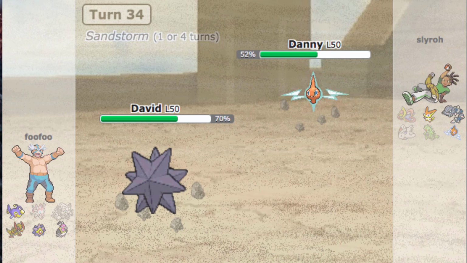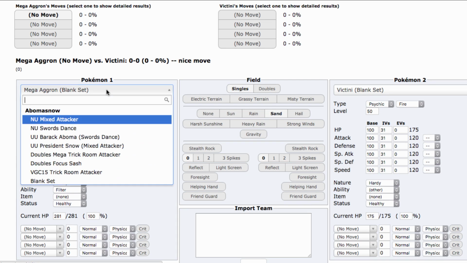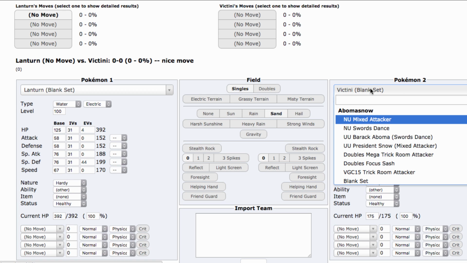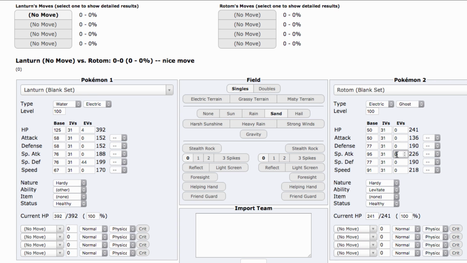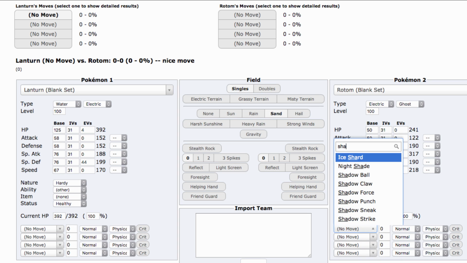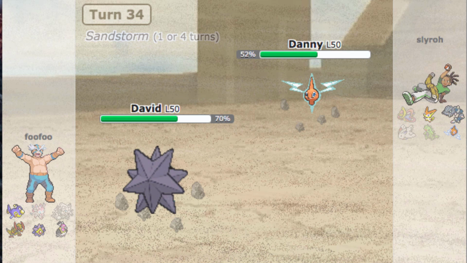So I don't actually know what I want to do right now, because I'm not sure how much it will do to my Lantern. Lantern probably won't take it too well, because as I say, it's not very specially defensive, and it's got all the other stuff to worry about. So what is it, Rotom? I'm going to calc for Modest Shadow Ball against Lantern. Yeah, I think that would be a 2-hit KO with Rocks and Sand and Burn. So I can't switch into it right now. So I need to sack something else.